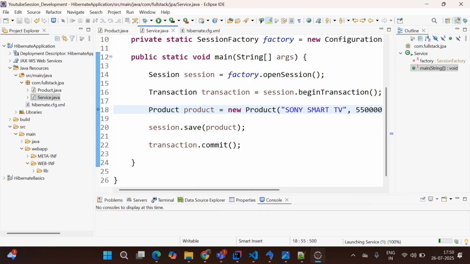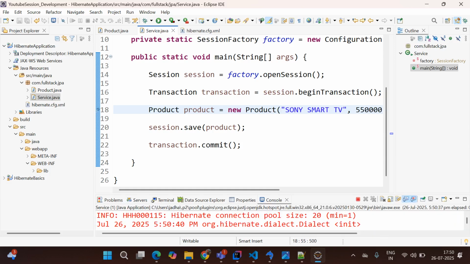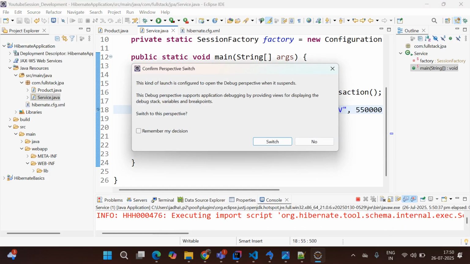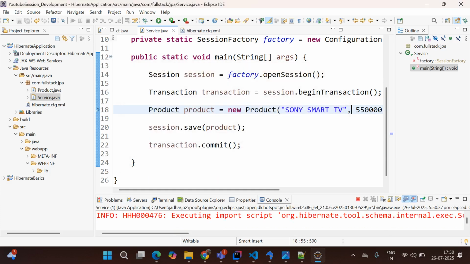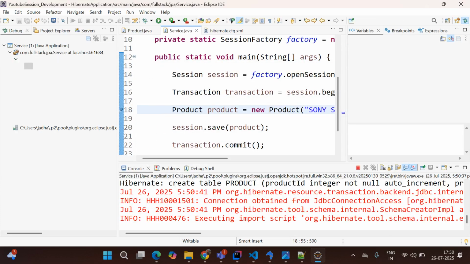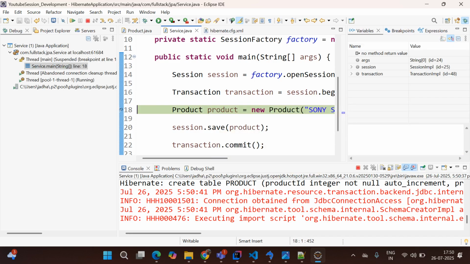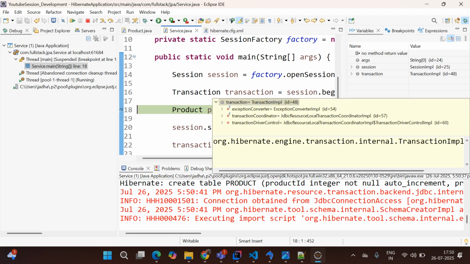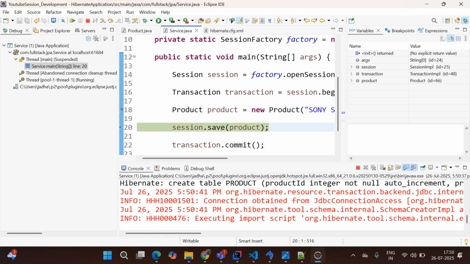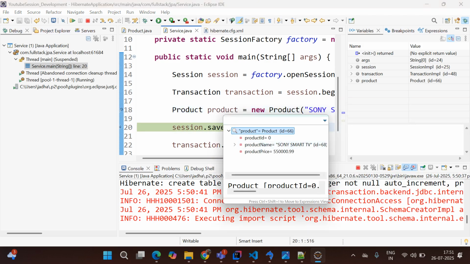See one screen. It will stop at line number 18 directly because there we have added the breakpoint. Now if you check product here, you will be able to see the data. I'm using F6 for the next line. See, here is the product data. You can simply press Control Shift I, and you will be able to see all the data there.